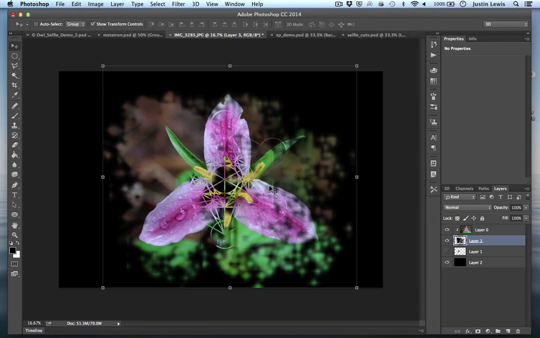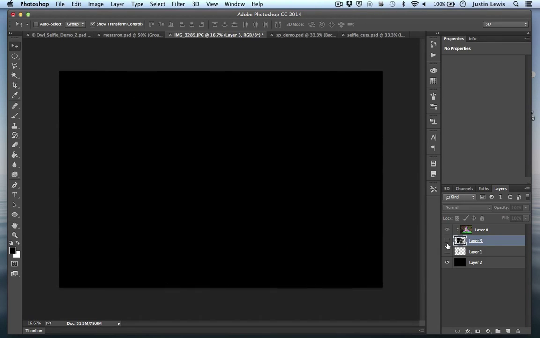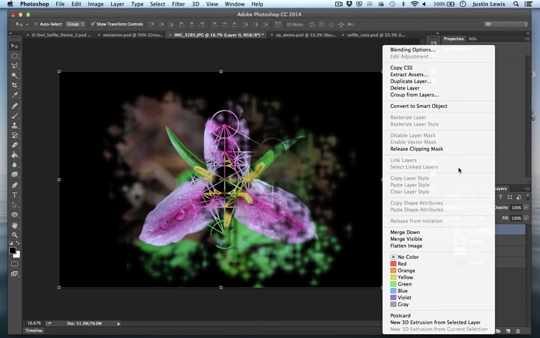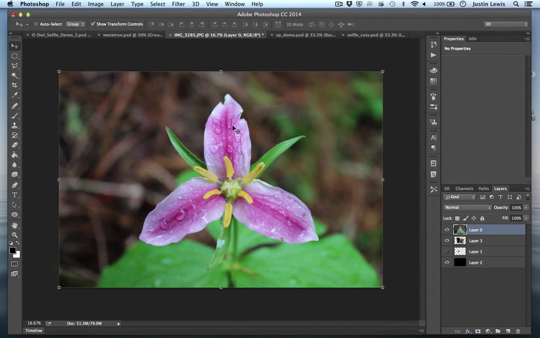Yeah, they're absolutely great. There's a ton of stuff you can do with them. Now, I'm going to go ahead and shut this off. Okay, now I'm going to select my Trillium here and right-click again and release the clipping mask. Okay, so there's our flower again. And I'm going to go ahead and shut off that area that I was just painting on, and I'm going to move this fern on top, okay?